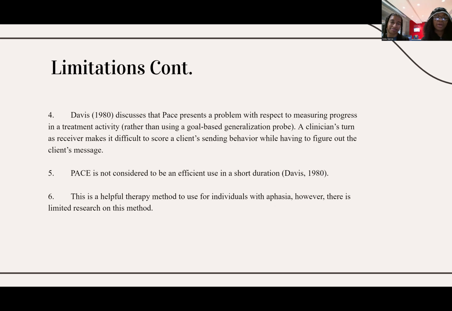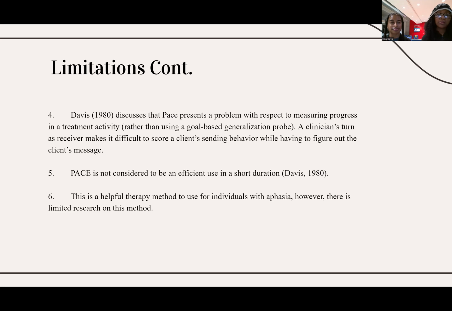Okay, so Davis discusses that PACE presents a problem with respect to measuring progress, since treatment activity is used rather than goal-based generalization probes. A clinician's turn as a receiver makes it difficult to score a client's sending behavior while also having to figure out the client's message. So getting into multitasking, especially being a beginner clinician, you're engaging in the activity, you also need to write down, so it can be overwhelming, and that can impact the accuracy of progress for the client.